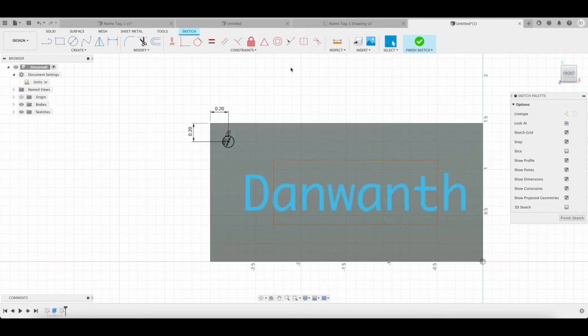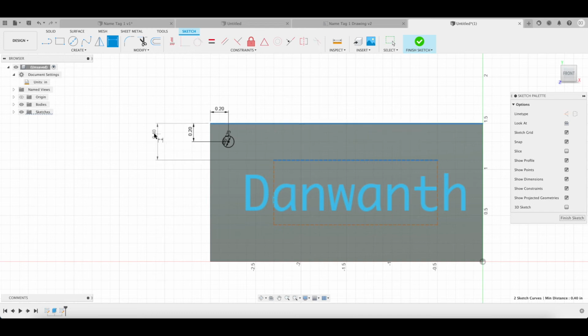Alright, now we need to dimension this. We need to dimension mainly the text box because we want to have a guideline of how to center our text in this rectangle. So let's go to sketch dimension again. Click the top because this is what we are dimensioning, the text box, and we are dimensioning to the larger rectangle.